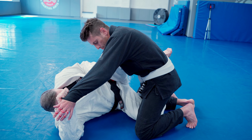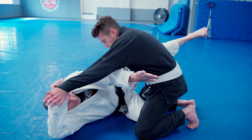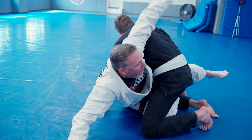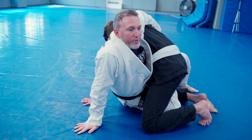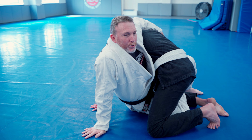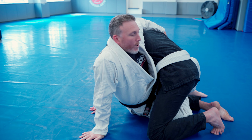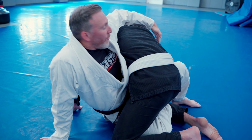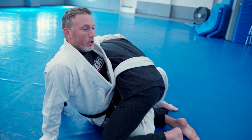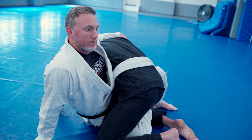So when I'm ready, I'm gonna kick my leg out of the knee shield. I'm gonna reach up on the inside here. I'm gonna come up to my elbow, and I'm gonna reach across to the far side. So in modern jiu-jitsu, this is called the octopus guard, this position here, where we've reached up. We want to take our fingers, we're going to reach into the armpit on the far side. We want to try to keep good pressure with our elbow down.